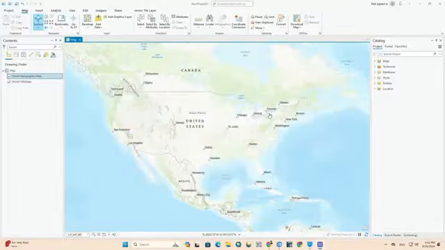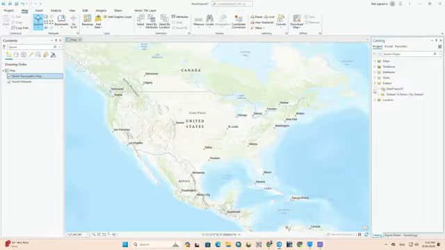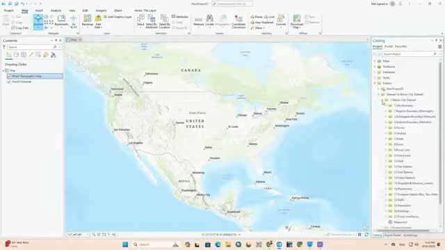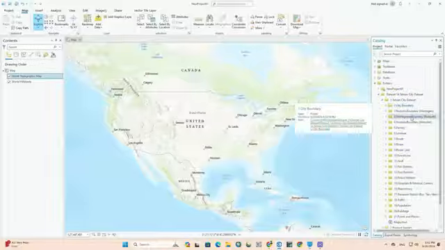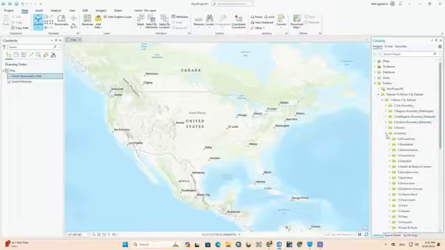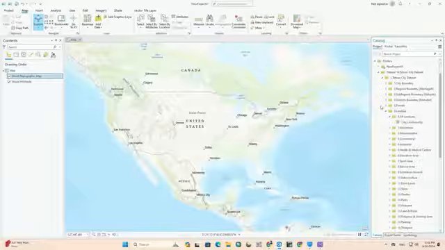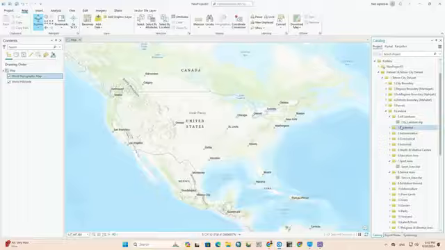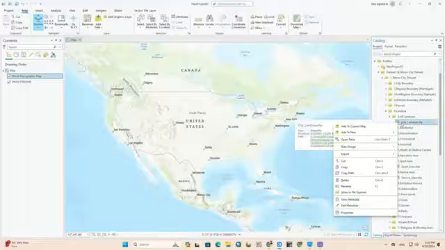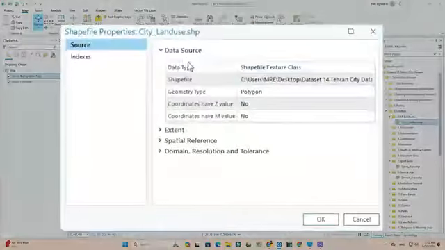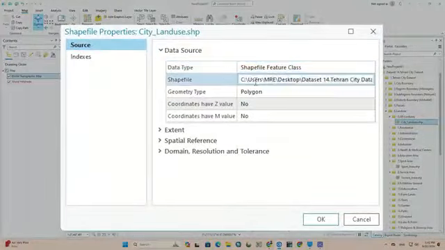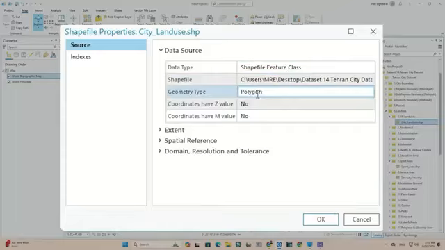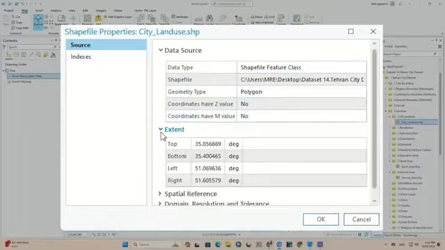Okay, to import a shapefile into this software, we go to the Catalog section and the Folder section again, and find the folder that we just connected, because there are shapefiles in this folder. The shapefiles are specified based on their types. For example, here the polygon can be displayed in the shape of a polygon. If we right-click on the shapefile and select Properties, its specifications are displayed. For example, what type of data it is, or where you can find the data on your computer, what its geometry type is, and other options such as shapefile extents, spatial references, and so on.